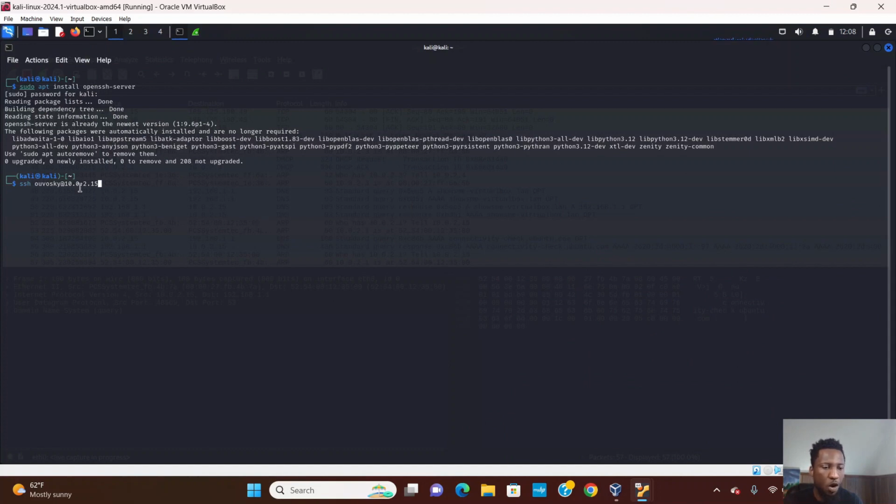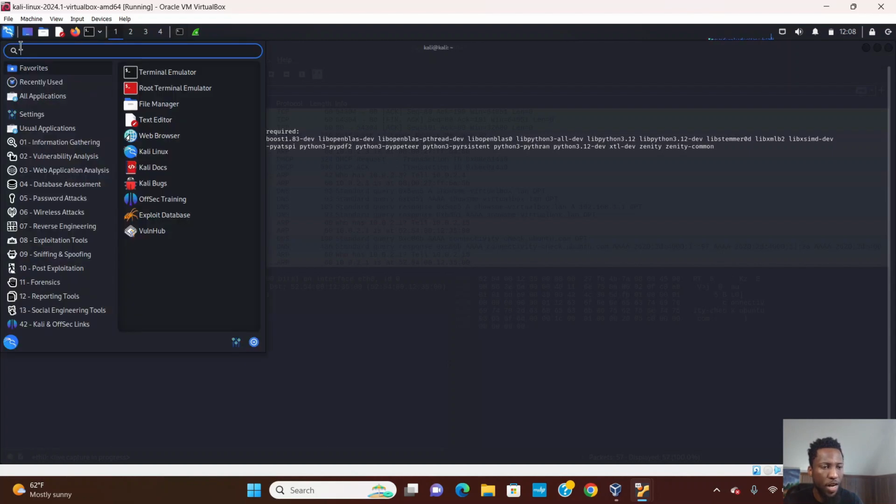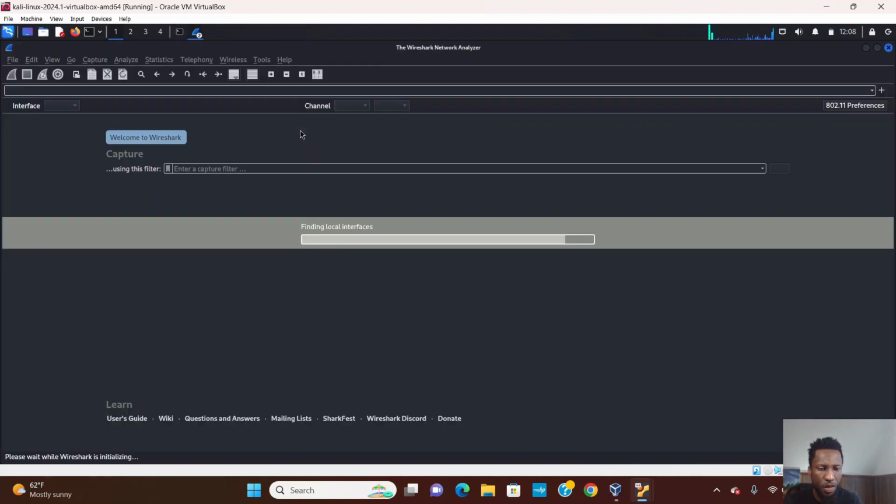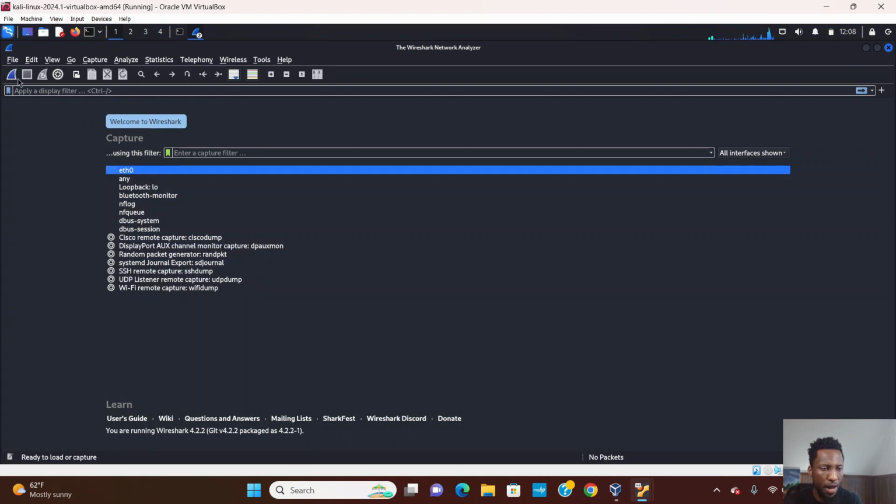And before we hit enter, I would like again to start a new capture in Wireshark. Let's open another one. Okay, click on Wireshark. Let's capture a new one.